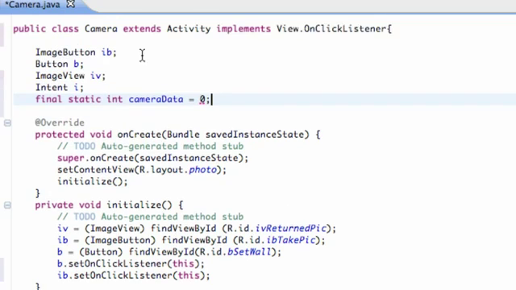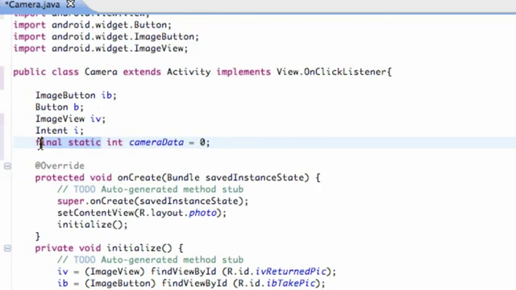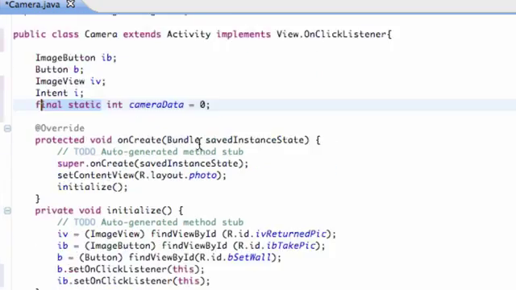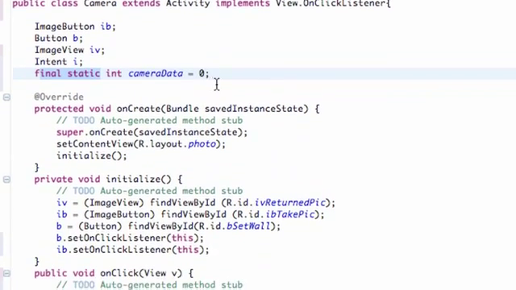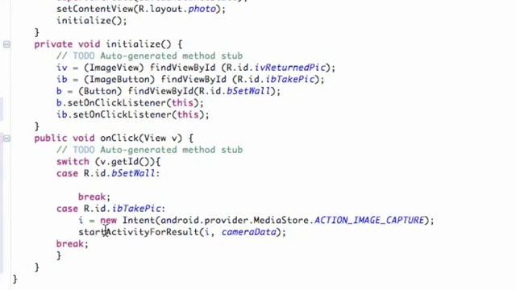Don't worry about that, that's Java for the moment. But basically we set up an integer variable that's equal to 0, and then we start an activity for the result and pass in an intent, which will be opening our camera activity, and then we're going to get some data back. I'll show you guys how to get that data back in the next tutorial.